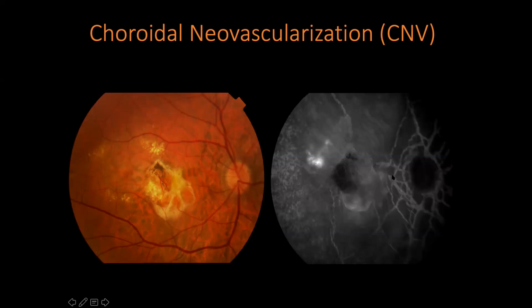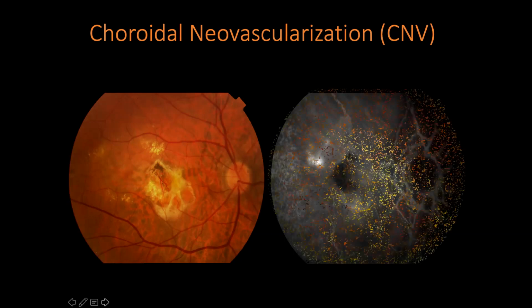On the right of the screen is an indocyanine green angiogram, which brings out the angioid streaks. You can see these irregular, tapering, radiating lines, some of which are around the nerve or circumferential or circular. And you can see where the leakage is coming from, this area of choroidal neovascularization, which is lighting up on this angiogram.